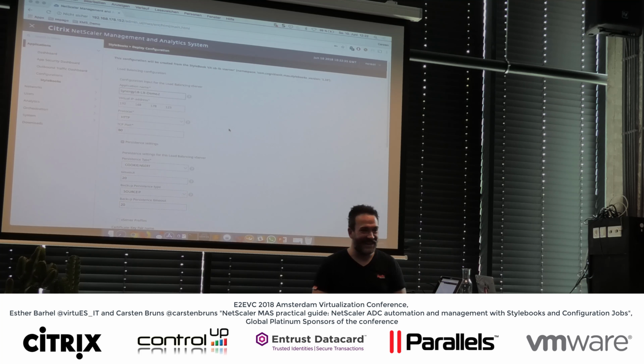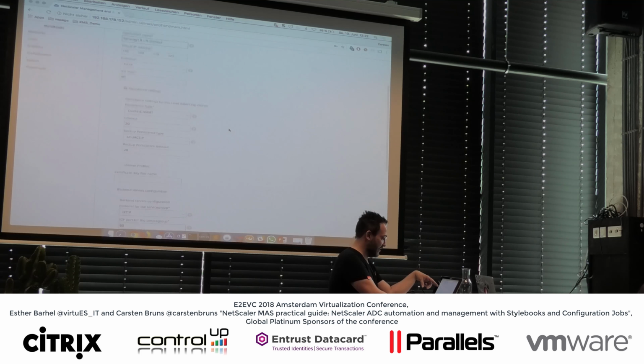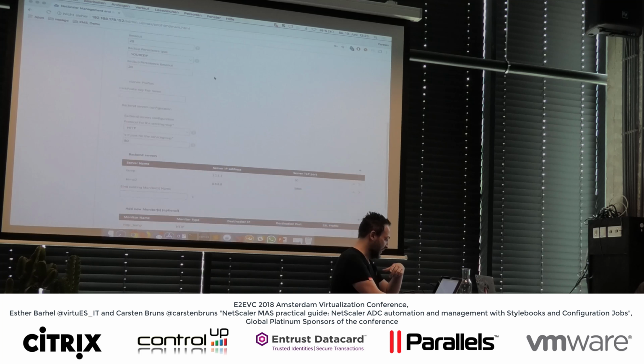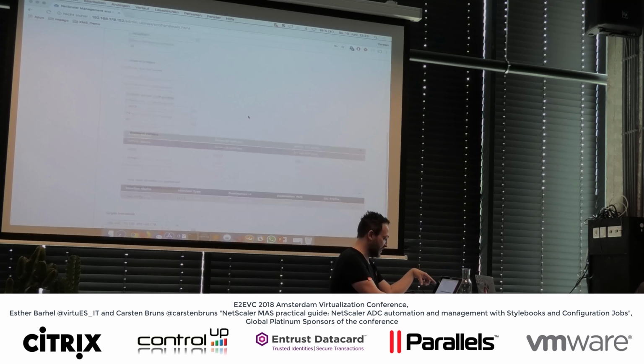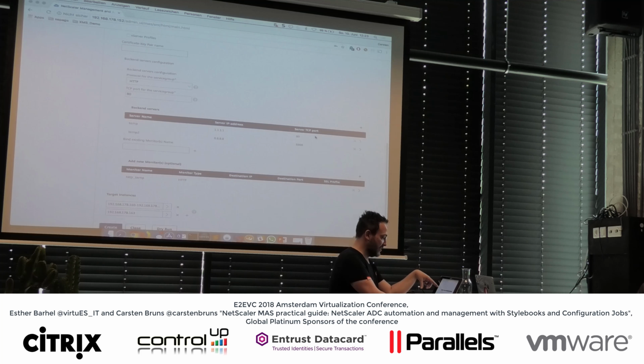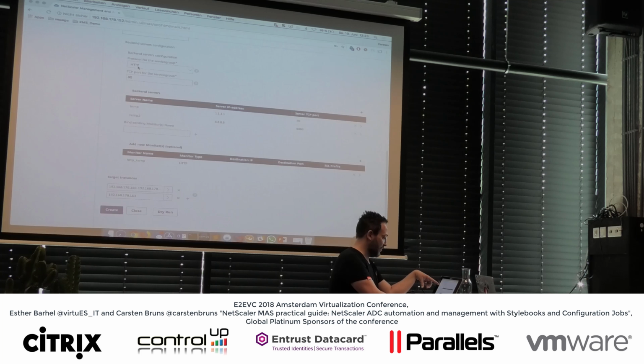So, in the time between, I typed in a lot of information for our stylebook. We have an application name, which is pre-filled in our case, and you can see I get some information, and we have some drop-down options in place for our stylebooks. You can set the persistency, and you can say, okay, these are my backend servers and the ports I'm using, and the protocol is set.